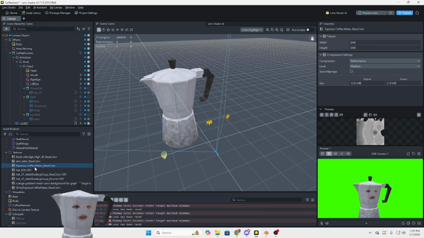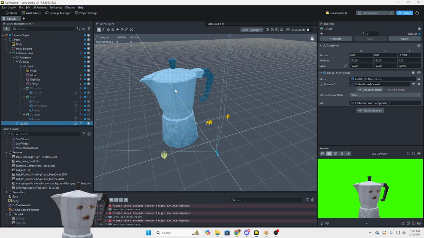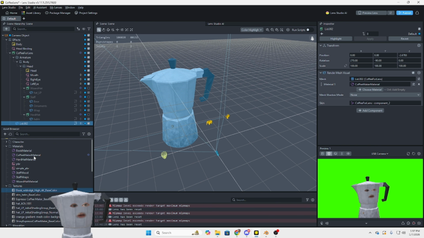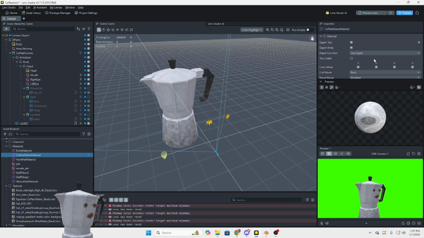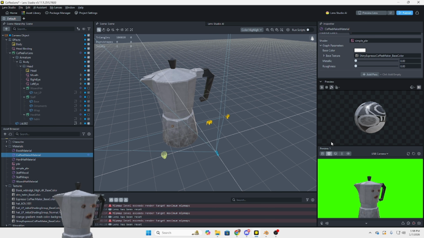So this is the original version, what we have on the mesh right now, and then this is the shiny version. So I'm just going to switch this over. I'll click on that. I'm going to come up to my coffee material, switch this over, go to my textures folder, shiny, click it.